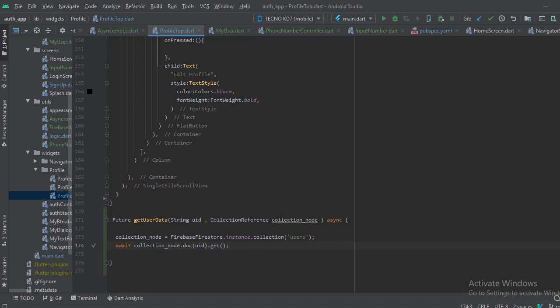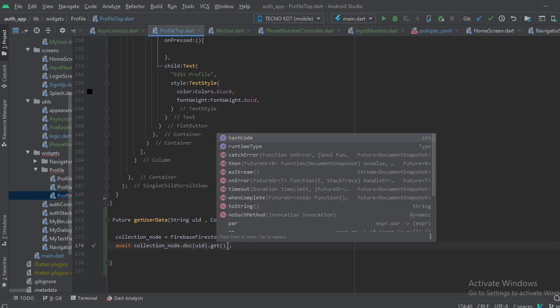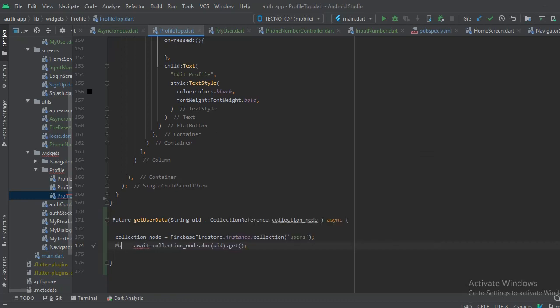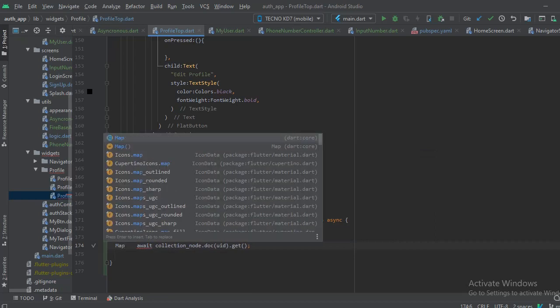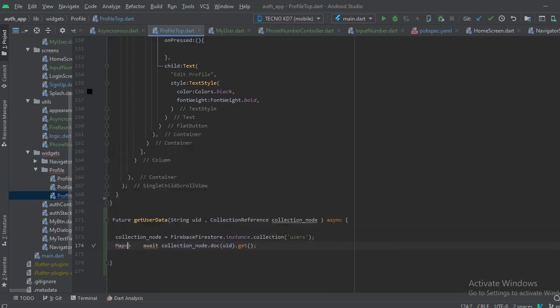So what next now? The next thing to do after you make it asynchronous and you call the await, we're going to retrieve the information from that document. This is how we retrieve the information from the document. To retrieve the information, first of all, we have to call the data. Nope, it's not working. So let's do it this way. We're going to say this is a map. Let's see if a map will work, because I can't really recall how I normally do that, but a map here is going to work.